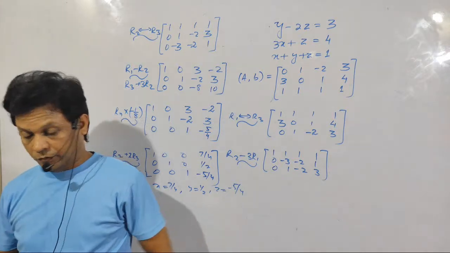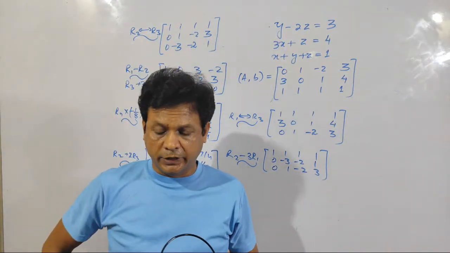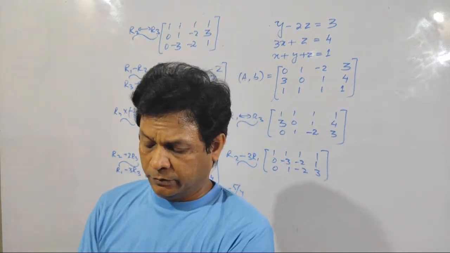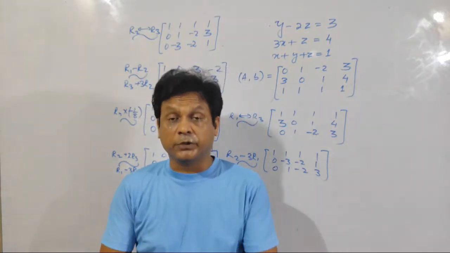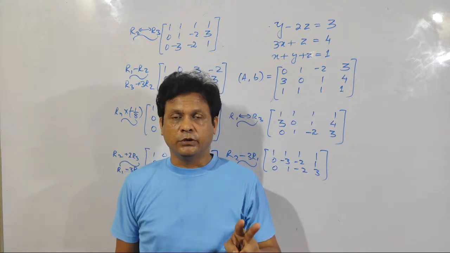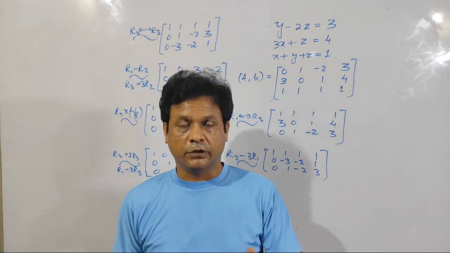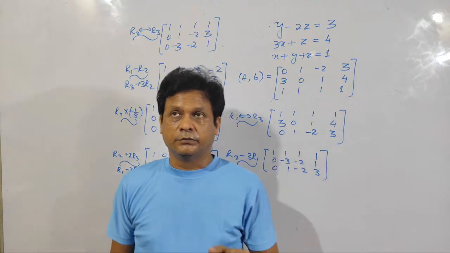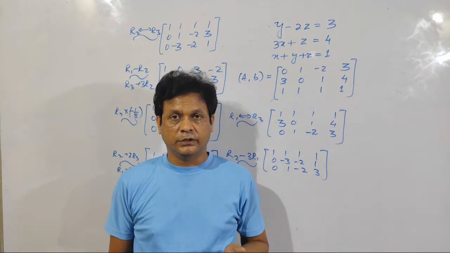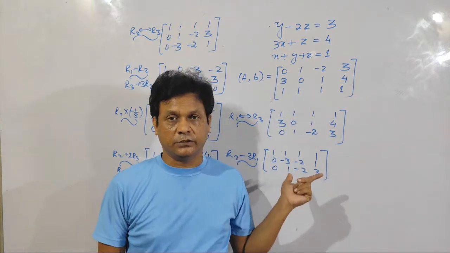Okay. So today I will give you some questions, and you should do the questions from the description, and in the next class I will tell you how to find out the inverse of a matrix. I have told you already how to reduce to echelon form, number 1, and then how to find out the rank of a matrix. Then number 3, today I have told you how to solve by Gauss-Jordan method or by row reduction method. These are all 6, 7 or 8 mark questions. Clear? In the next class I will tell you how to find out the inverse of a matrix by Gauss-Jordan method. It's a similar process.